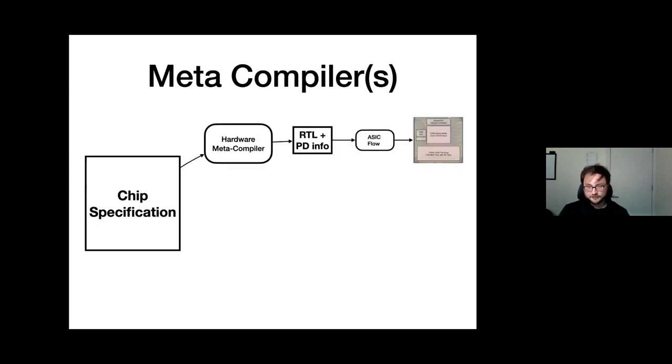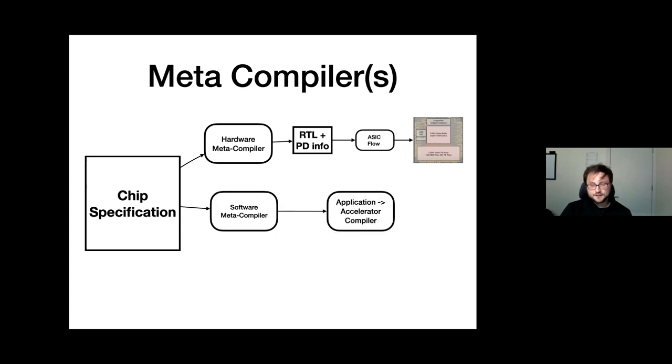So first, we would want a flow which takes in all these decisions and generates the chip RTL itself, which I am referring to as the hardware meta-compiler. This is a programmer flow that takes in the chip specification and produces the RTL. You can also think of this as a generator in the most basic sense. And then finally, the RTL and ideally physical design info will then be pushed through a traditional ASIC flow in order to tape out a real chip. And very importantly, alongside this, we also need to be able to configure the chip to run our applications. So in an ideal world, we can use our software metacompiler to essentially generate a chip-specific compiler that compiles and runs applications onto the accelerator.